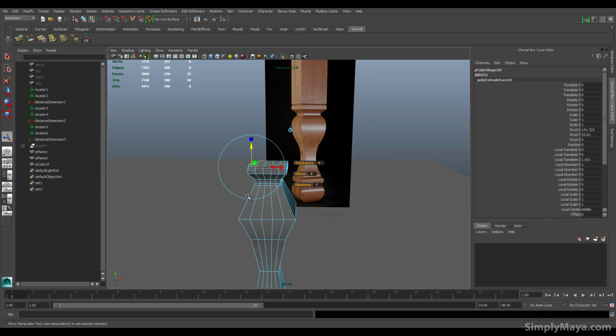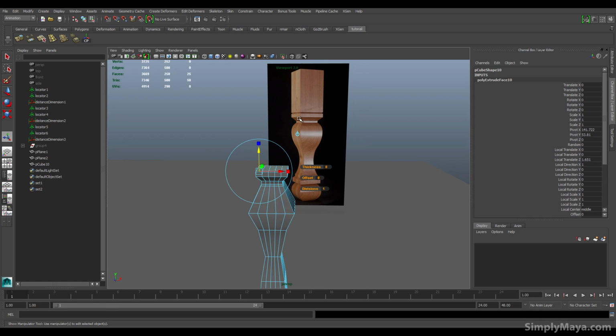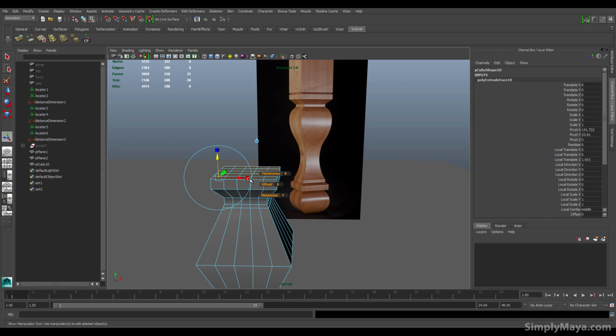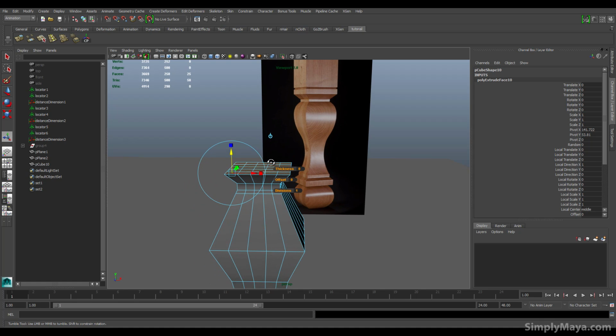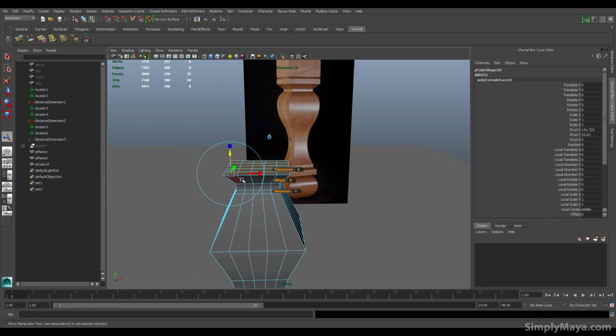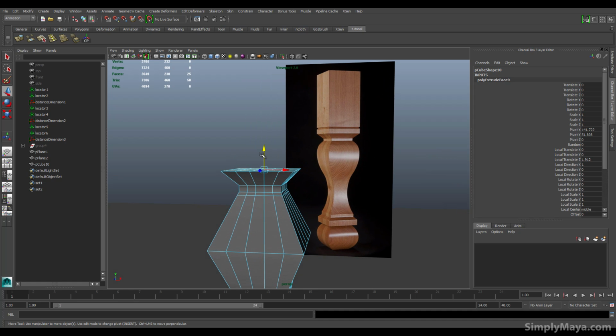Let's come in and actually extrude something to make this lip. And in fact, what I think I'll do there is go back one, because I don't think this is flared out quite far enough. So let's scale it out a little bit more and maybe make it a bit taller. Okay.